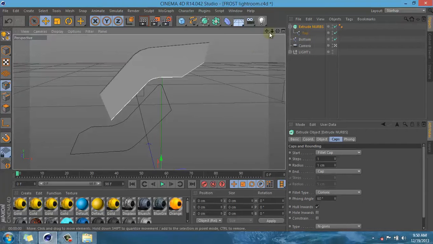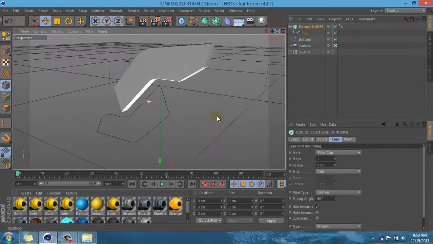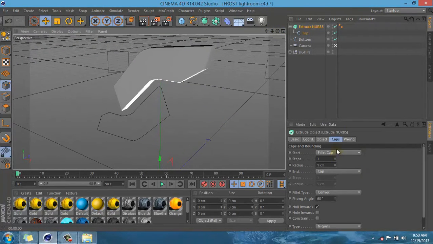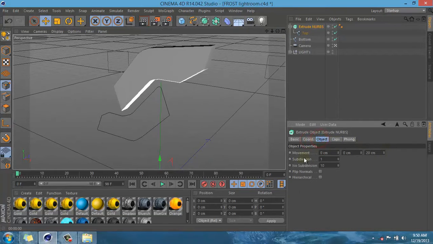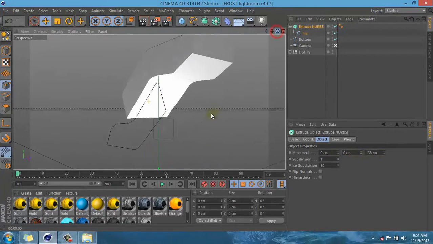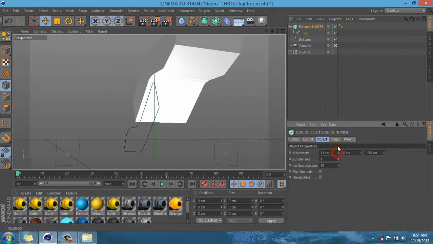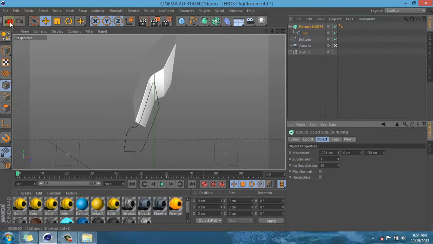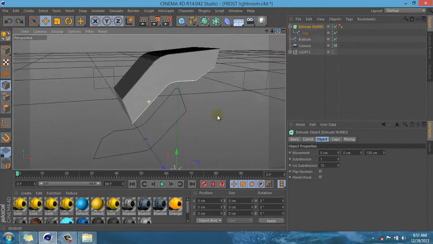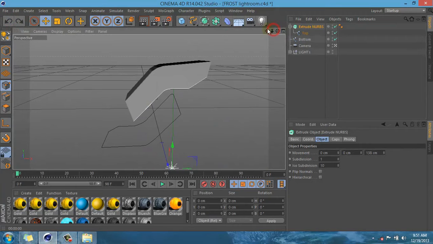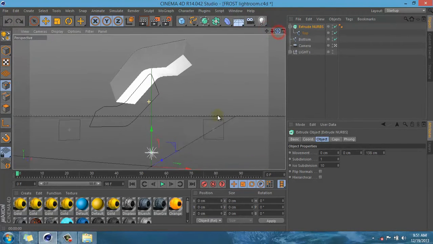So let's go to Extrude Nerves again, and then Object, and then over here you go to Movement. You can create this longer or shorter, however you feel. And then I wouldn't really mess with these if you're just doing a logo, these other two movements, because they make it go in all funky directions. You can do some cool stuff with it, but that's for more advanced people.